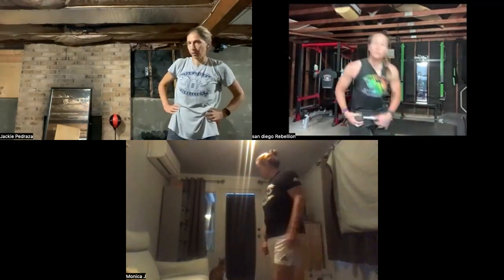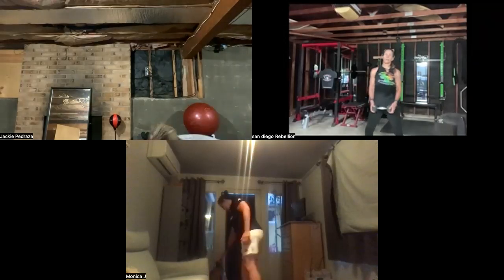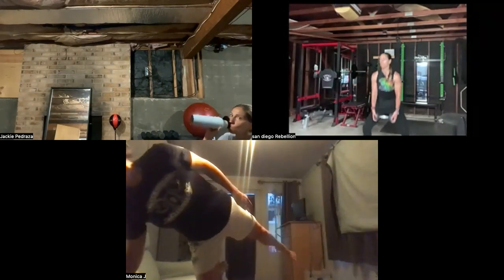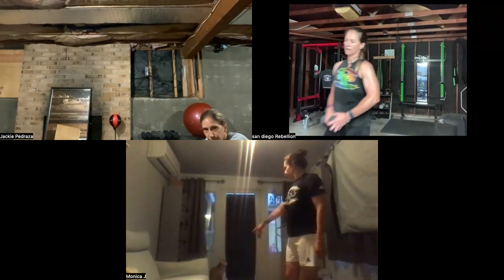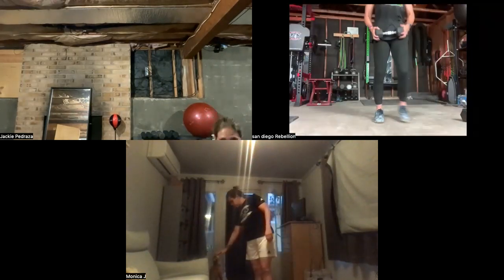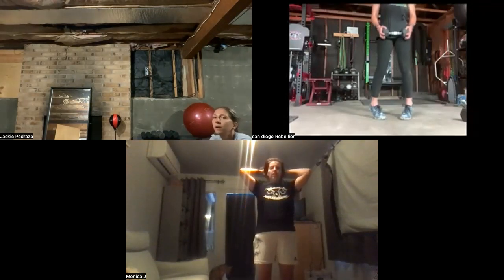Back to the lower body. We're going to start off with sumo squats. Legs wide, toes pointed out. Come down 90, come back up. Then we're going to do calf raises. We'll do something different each round. First round, we're just going to go straight up. Second round, toes out and up. And third round, toes in and up. Working all the parts of your calf.